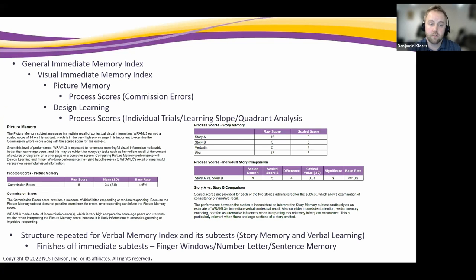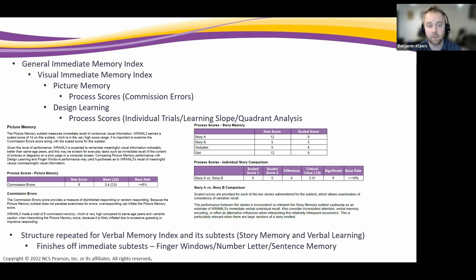Once we get past the subtest and index tables, we get into what makes the IR different from a standard report, and that's the interpretation and narrative sections. This will have a structure that repeats itself throughout the immediate, delayed recall, and recognition sections. Each section will have 2 paragraphs that describe the index or subtest, the score attained, interpretation of how it might affect the examinee in daily life, and if there are any other scores to review to help with this interpretation.